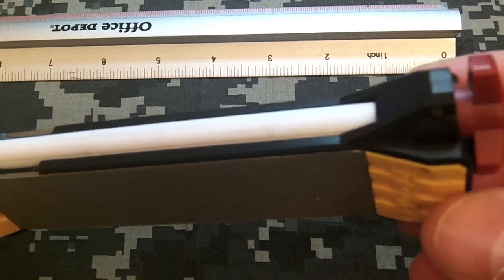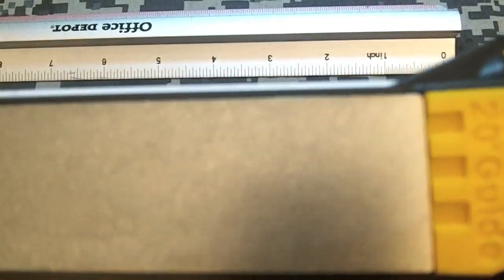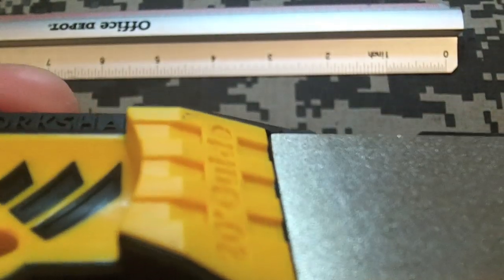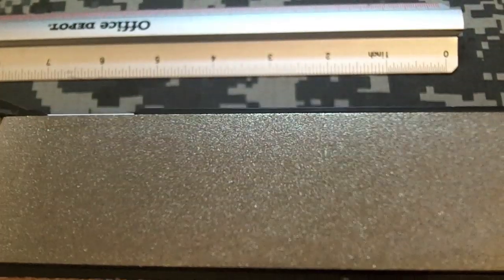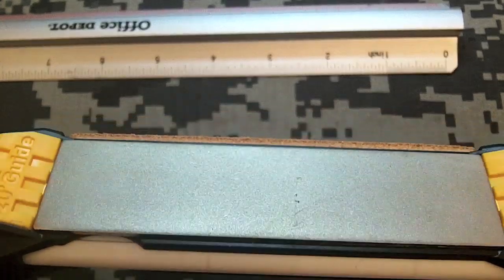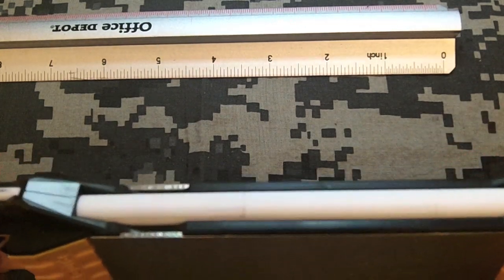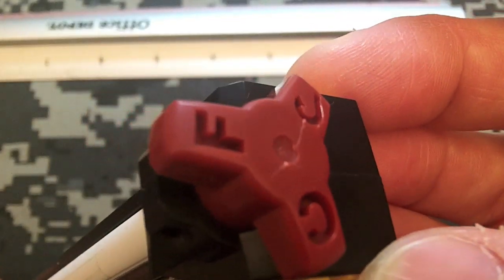It's got some really good features, I thought, for somebody like me that's pretty much of a novice when it comes to sharpening. I mean, I know how to sharpen, but I'm not an expert. This product kind of takes the guesswork out of things, where it's got the angled areas here that you would guide your knife on, and I'll show you that in a minute. There's a little lanyard hole, and it's got a combination of diamond sharpening, which are on either side of the sharpener. You have a coarse and a fine, but it also has a honing area that's adjustable for different things that work off this little red switch here. And I'll show you that all in a minute.